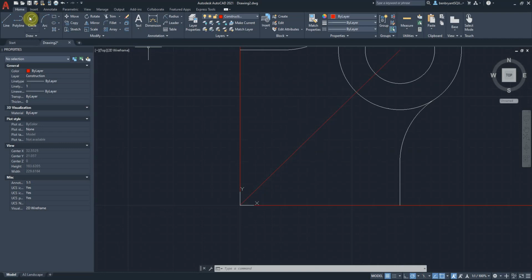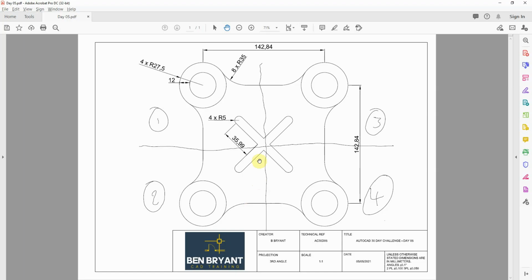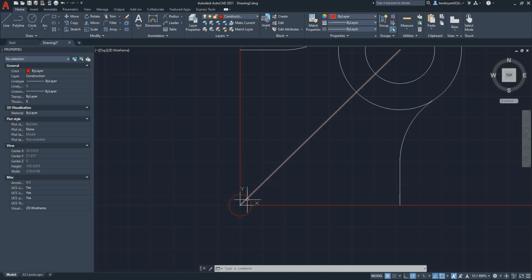From this there's a slight intersection, which then produces the R5. There's a bit of an overlap on all of these, which you need to make sure we work out from. So from the quadrant point, it should be along the 45 line, should be 35.99.